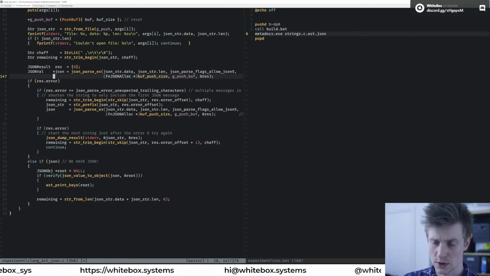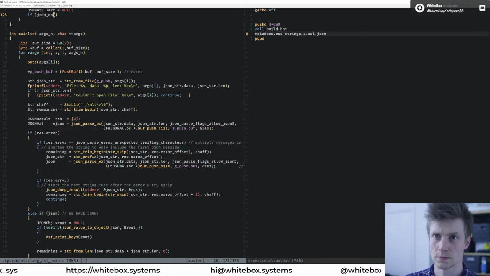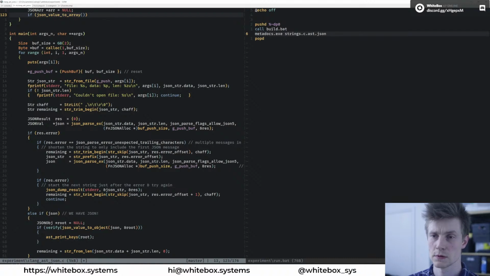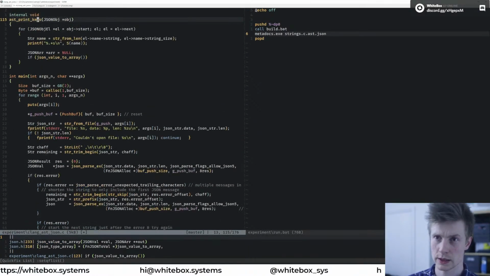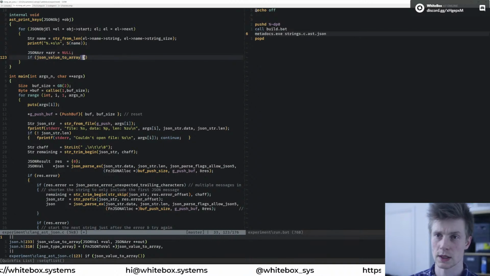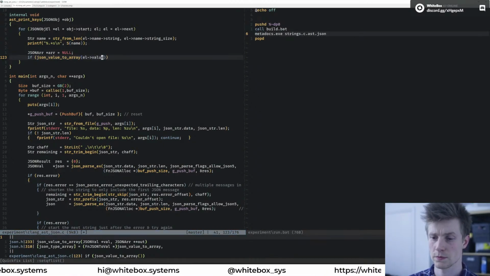How have I written it? JSON value to array. Looks like value and then array out. JSON val L value array.